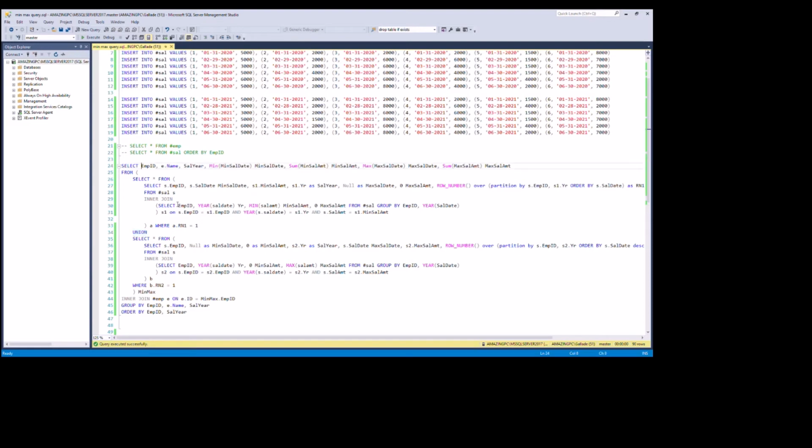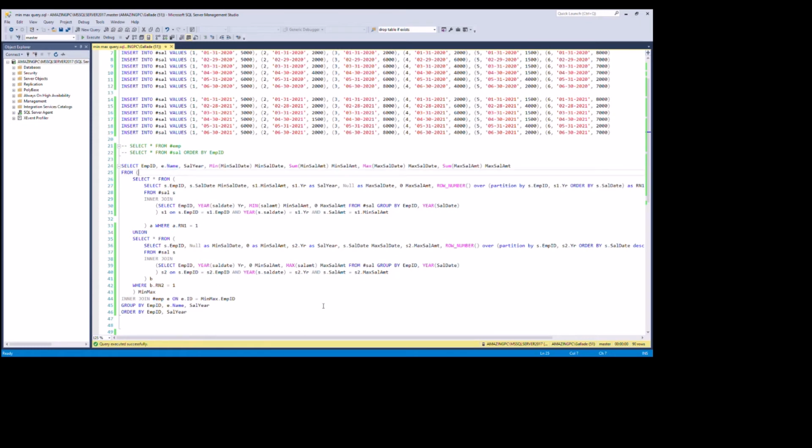See here, group by employee ID and salary year, and of course order by. So here I'm adding the EMP table to get the employee name, say ename. This is the query. So let me run this entire thing.